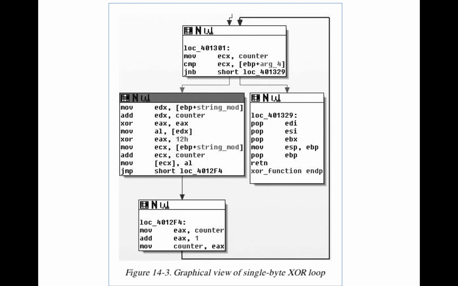All right, so here's an example of a single byte XOR loop. So here, I'm seeing that 12 in there. Where's the XOR? Here, XOR. All right, why am I not seeing it? Where is the XOR? It's in the XOR function. Where is it? Second function to your left. It's in there? I don't see it. Yeah, it's the third one down, third instruction down. Oh, there. Oh, okay, great.